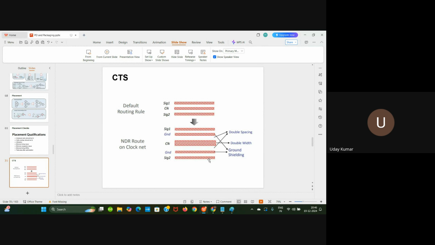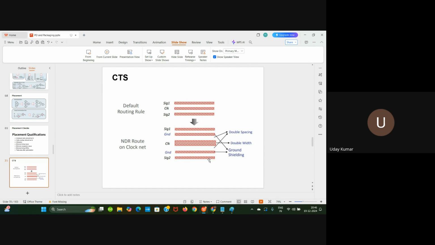CTS, clock tree synthesis. The clock is a very, very important signal in physical design. It should be very, very secure, like it should have a Z category security, because the data launch and data capture should be very, very precise.